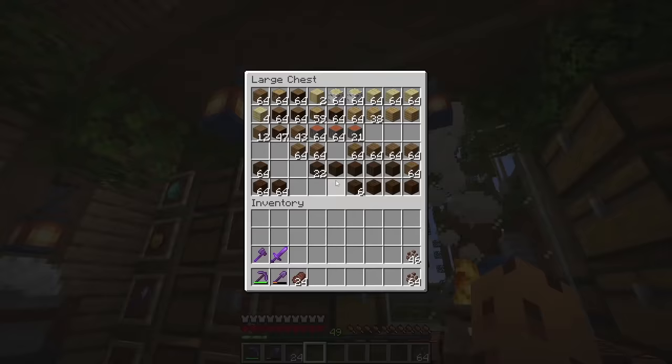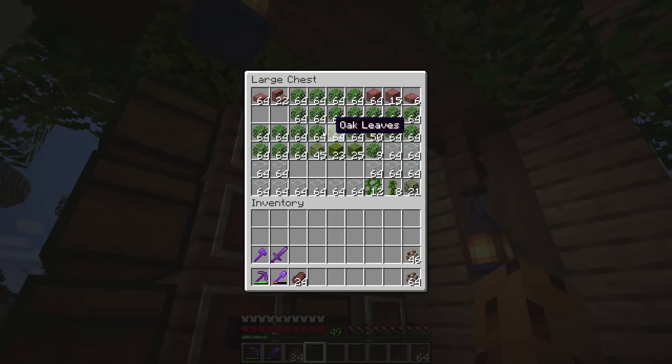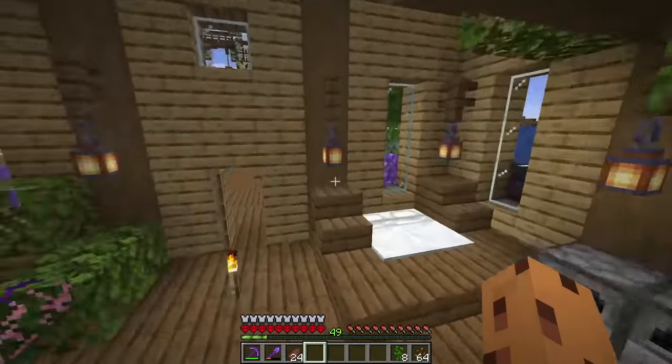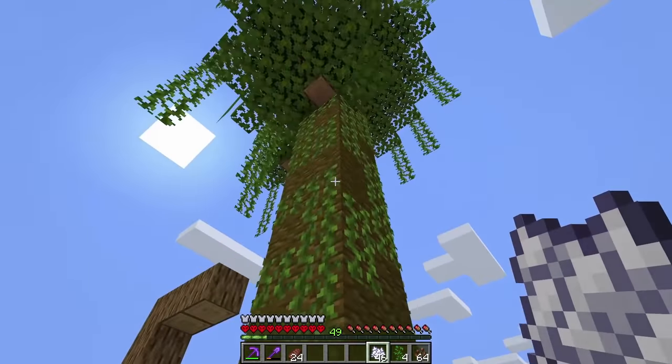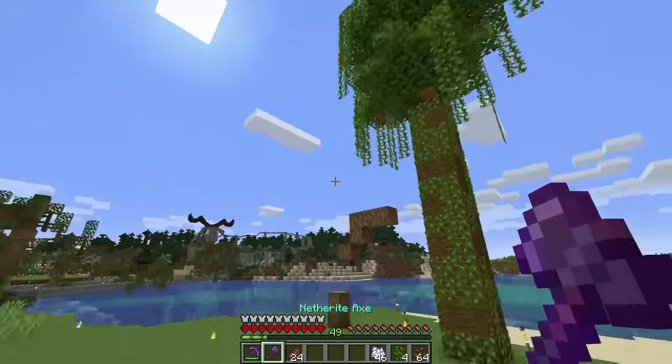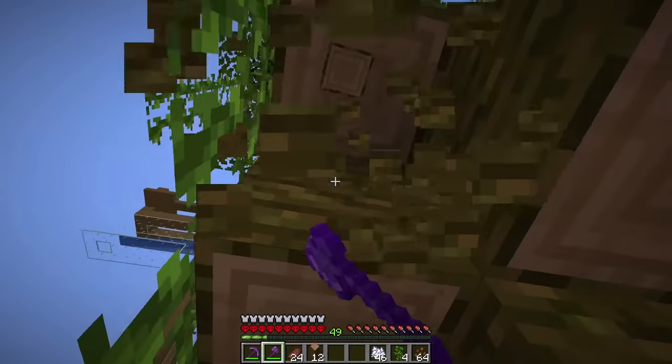All right, I got my cocoa beans and I don't have any jungle wood, unfortunately, but I do remember I brought home some jungle saplings. Let's go. Let's grow a fat tree right in the middle of my island. Yeah, that is so weird seeing a jungle tree here. It's so out of place. But now let's spend some time cutting down some jungle trees for some wood.